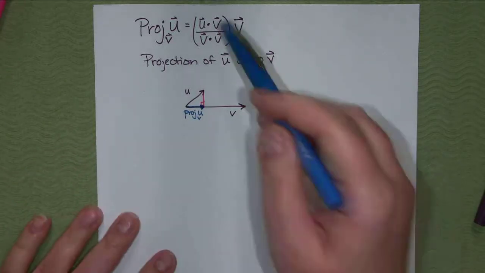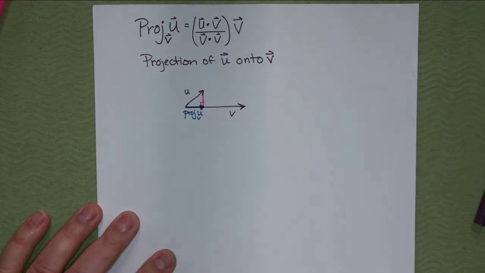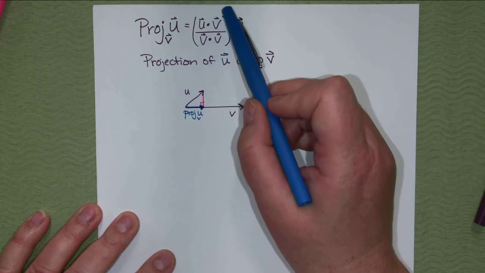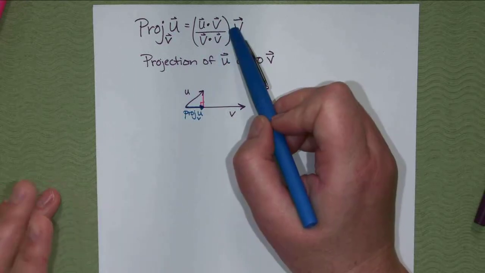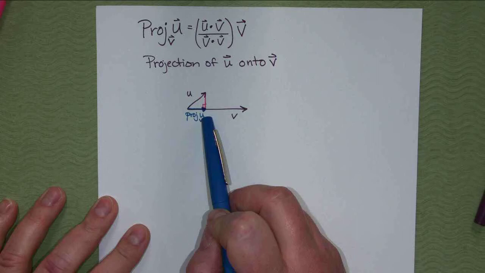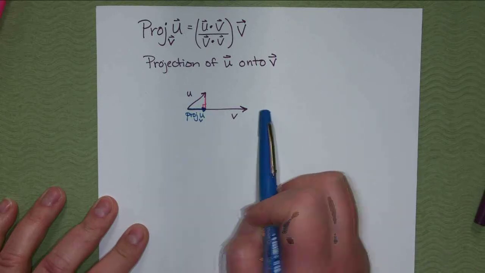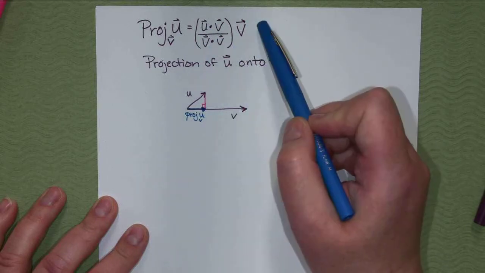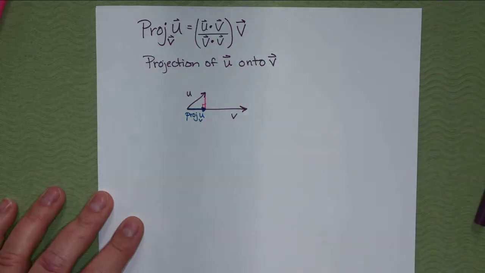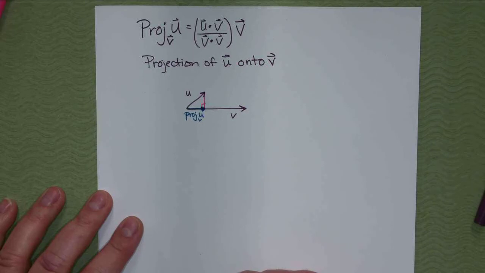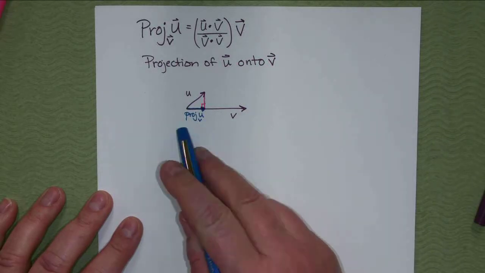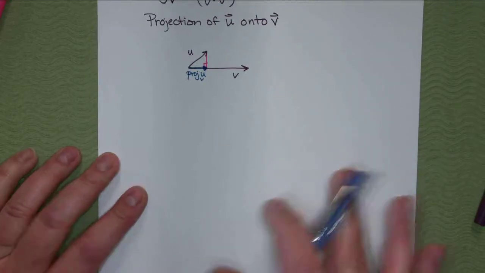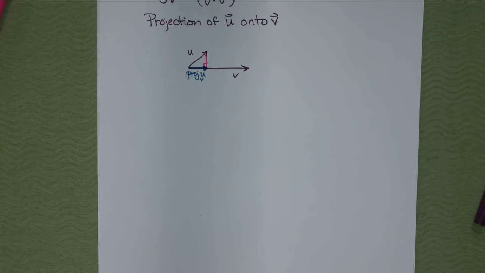Okay? Now remember, a dot product gives you a number. So we've actually got a number over a number, so two dot products here. So this just gives us a scalar, some number. Say it was a half. This doesn't look like a half. Maybe this is a third of V. Do you see that? So for this projection, that number might be 1/3 of V. What if the projection gave us a negative? What might that mean? This picture wouldn't apply. What might a negative be, do you think? That the projection went in the opposite direction of V.